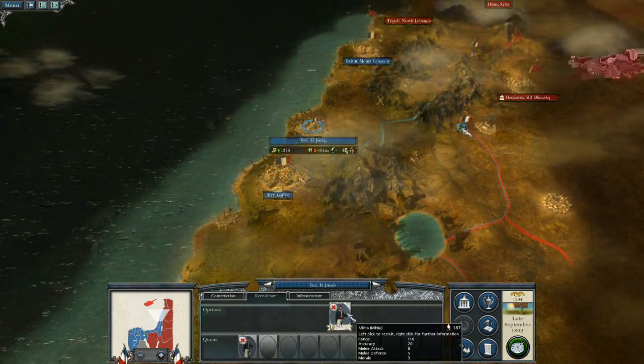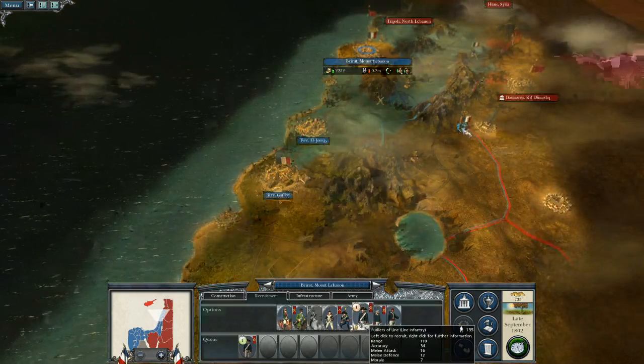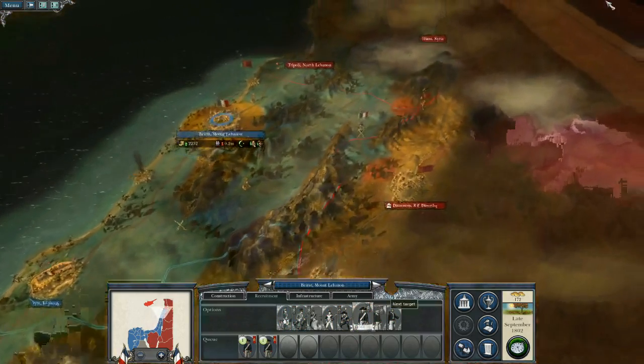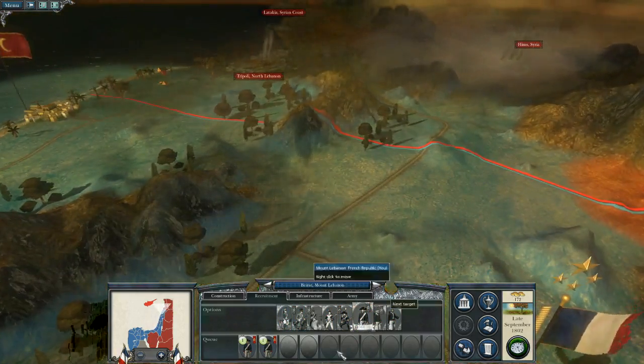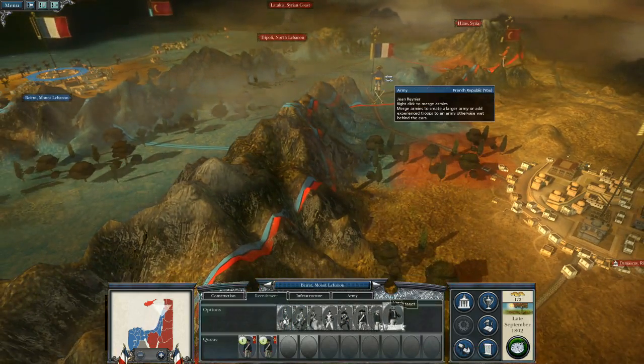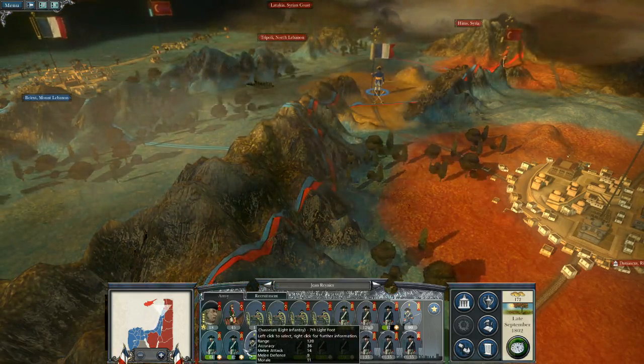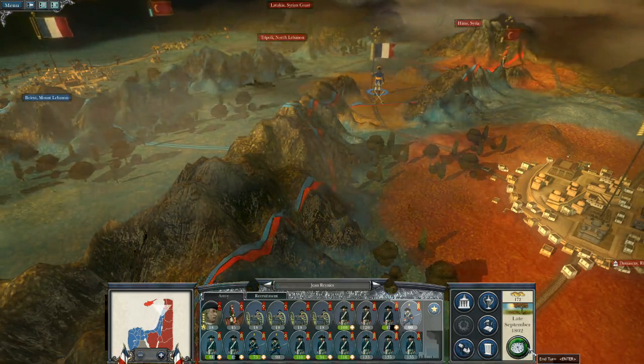Put one in there, and put two in there. Just don't want them rebelling. That would be ever so slightly annoying. Monsieur. So that army should be replenishing its numbers, and we'll move on to the next turn.